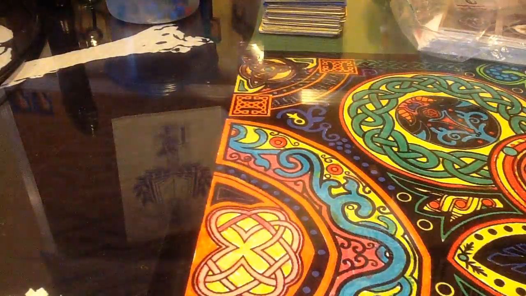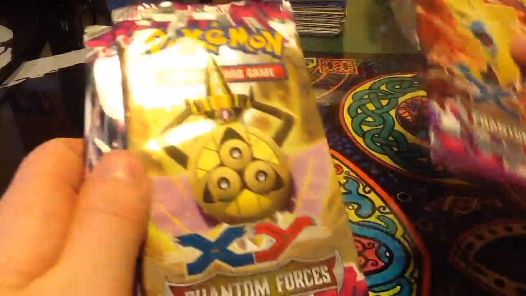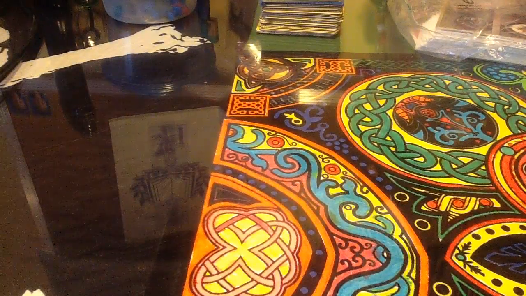So we're gonna start with these packs. Bye bye, blister. And we're gonna shuffle them up. Then we're gonna go Manectric, Mega Slash, Gengar. Start with Manectric first. I think blister packs do have the best pulls. I'm not sure. From what I know, it's a blister pack.